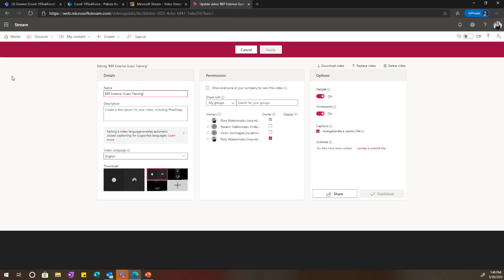So with Stream, you have closed captioning. Depending on the size of the file, it takes a much shorter time frame to transcribe your meeting and make the recording available. Usually it's within a matter of minutes, but don't quote me on that. It really just depends on how long and how large the meeting is. After you have that recording, you can go in and edit the details. Let's say hypothetically I did this for Bureau of Engraving and Printing.